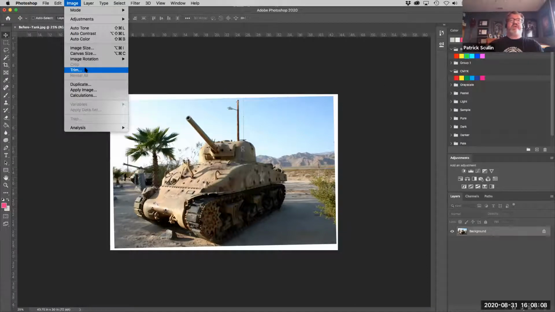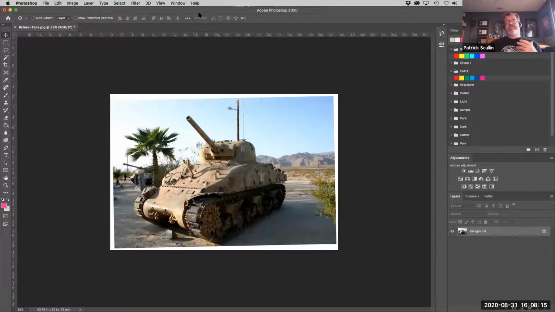Now, something to point out is we should analyze the size and scale of this picture. A lot of times, as you're working with images, you're going to bring in a picture to Photoshop, and you need to decide what the ultimate size should be. Other times, you'll be starting from scratch, creating an image and determining the size from the beginning. But if you're working with an alternate image, depending on the source, your scale could be very different depending on whether it needs to be printed, put on the web, or put somewhere else.